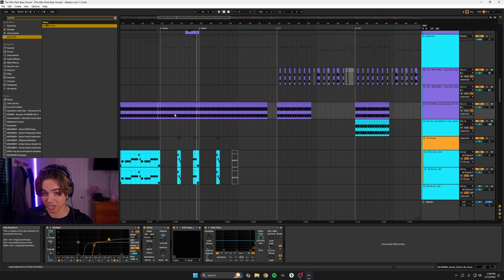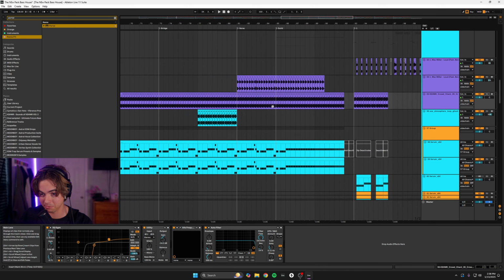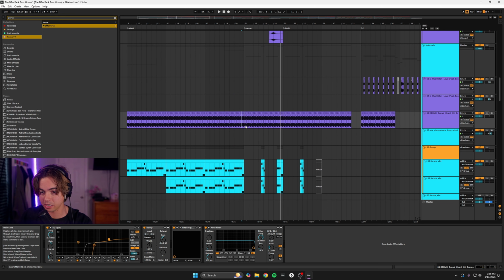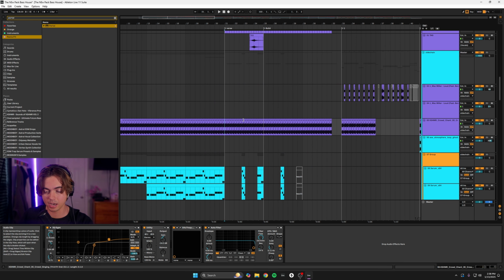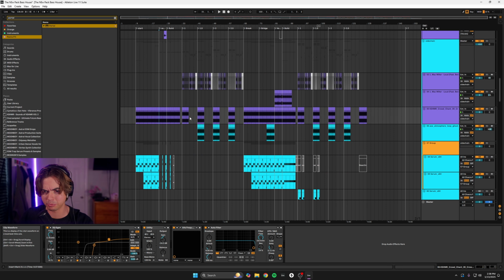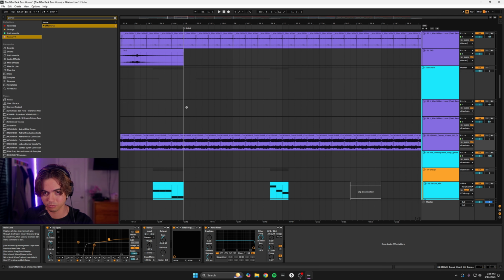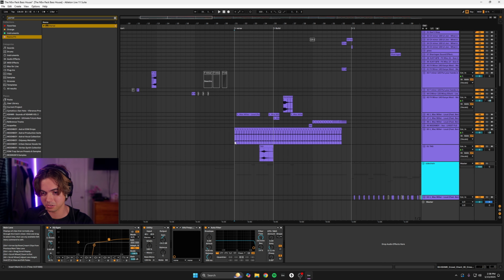I have this chant going throughout the whole song damn near, but it's enough to make a difference, but not enough to where you're like, gosh, that's annoying. If you're going to have something that's playing out the whole time like that, make sure it's subtle, but it makes a difference. If it doesn't make a difference, just take it out.